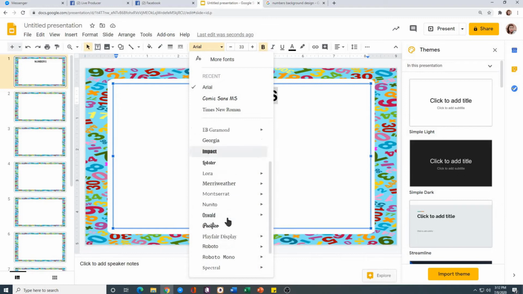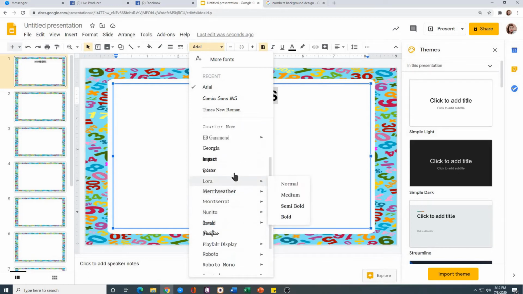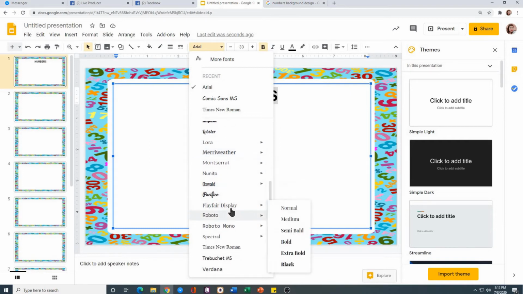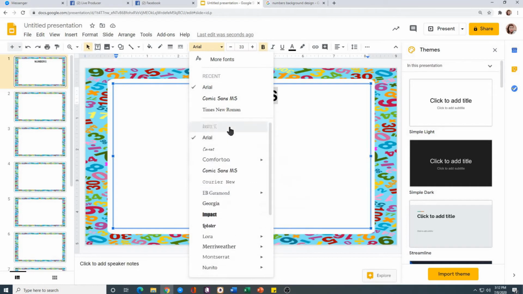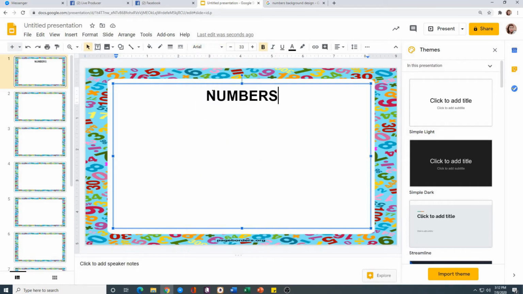However, if you have noticed, there are only a few fonts available, unlike in MS PowerPoint, where there is an array of differentiated fonts available. However, I am satisfied with the Arial font design.